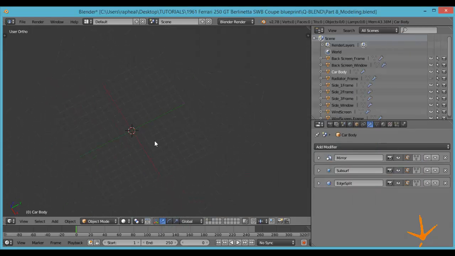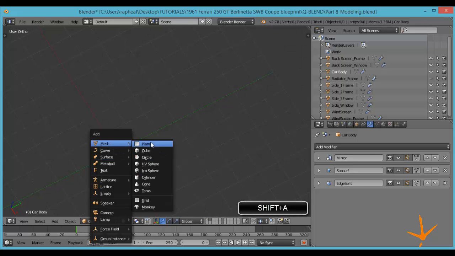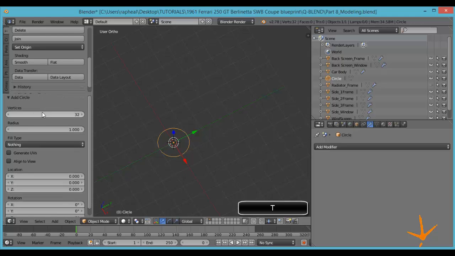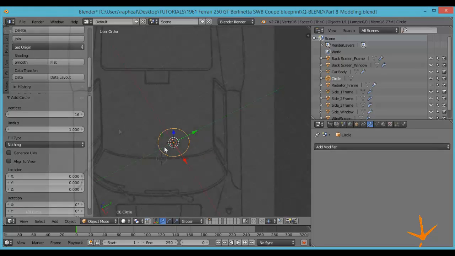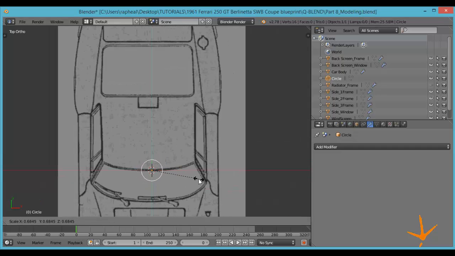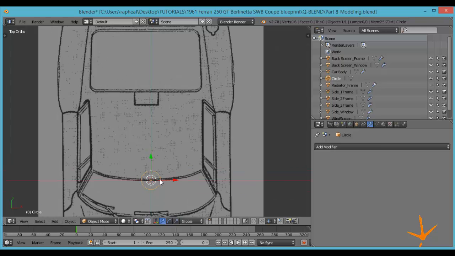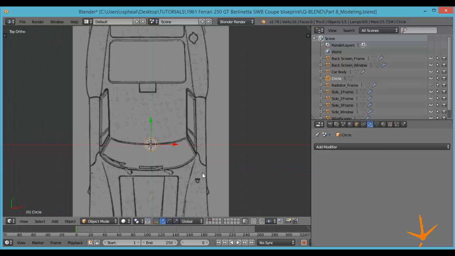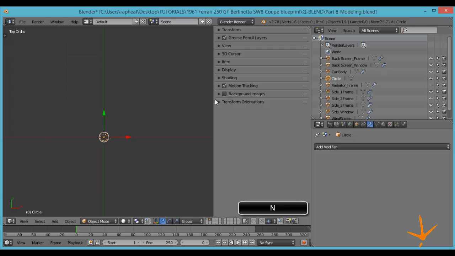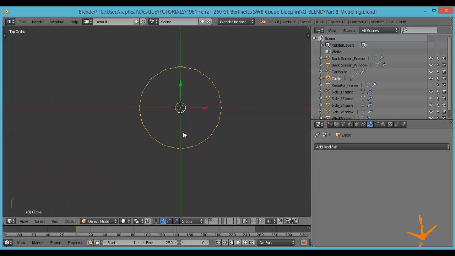So what I want to do here is basically just add, Shift A, to add a circle, and I reduce my vertices by pressing T, and on this operator's region over here I reduce my vertices to probably 16 because I'm going to be using a subsurf modifier on it. So right now it's quite huge compared to the size of this, so I'll scale it down to somewhere there, maybe there. Yeah, press N on the keyboard and turn off my background images so I can work with it quite nicely.